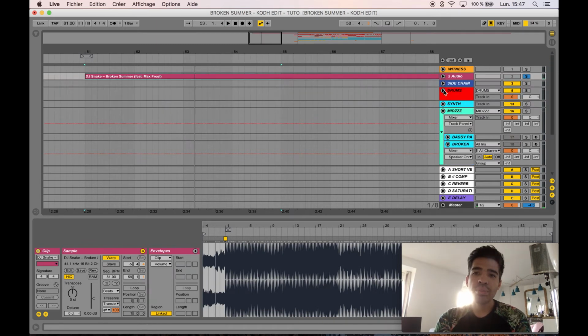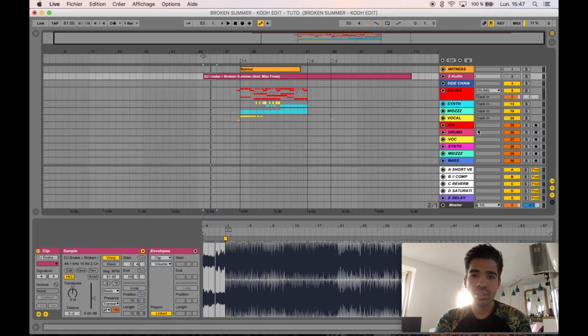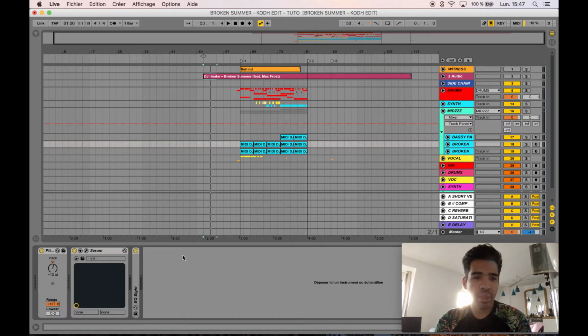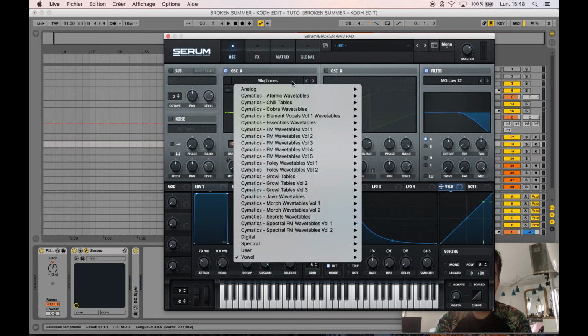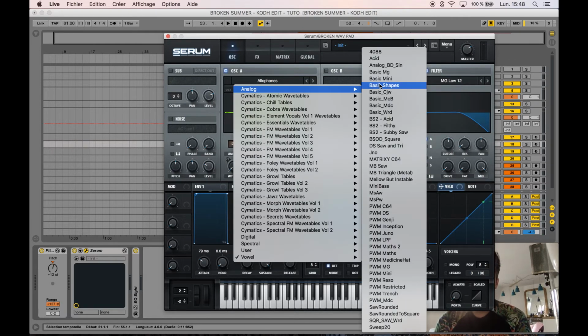What is great with the tools that you can have nowadays is you can take the waveform of this pad and put it in a synth. And to do this, I used Serum. So Serum is here, and you can literally choose and put some wave files. Like you can put some analog stuff and it's changing the shape.